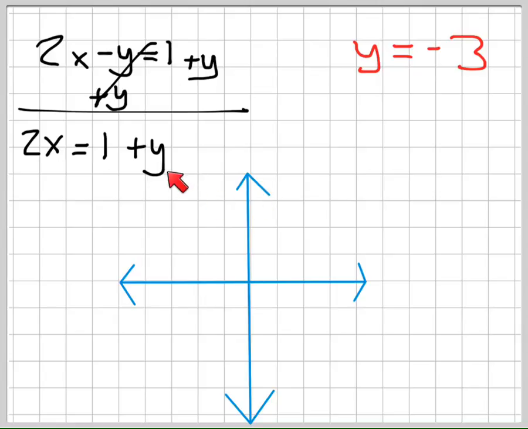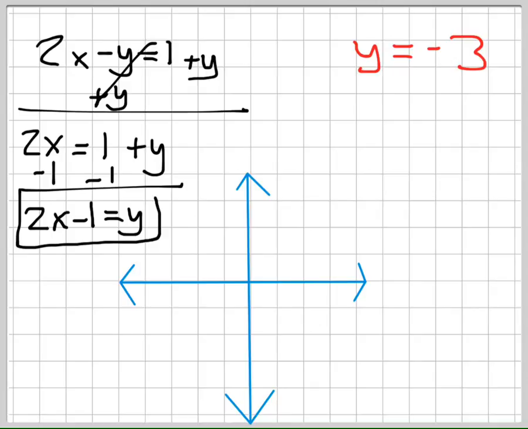And then if I want to get y isolated here, move the 1 over to the other side. That's a positive 1, so to move it over, I would just subtract it from both sides. And I'm left with 2x minus 1 equals y. That's in slope-intercept form. The y is just on the other side. Right? So I could graph this. Where would I start on the y-axis? Which of these numbers is my y-intercept? Negative 1, right? So go ahead and do that on number 5. And then what's my slope? Up 2 over 1, right? So you want to put a couple points there, and then draw your line. So that's your first line.